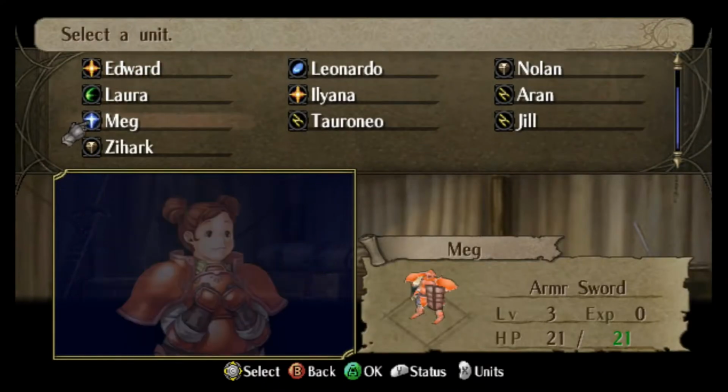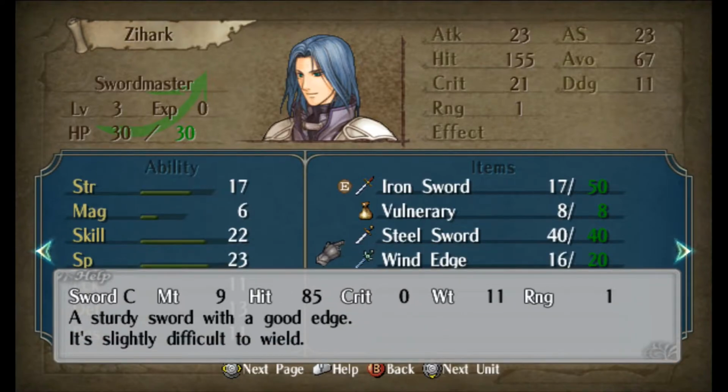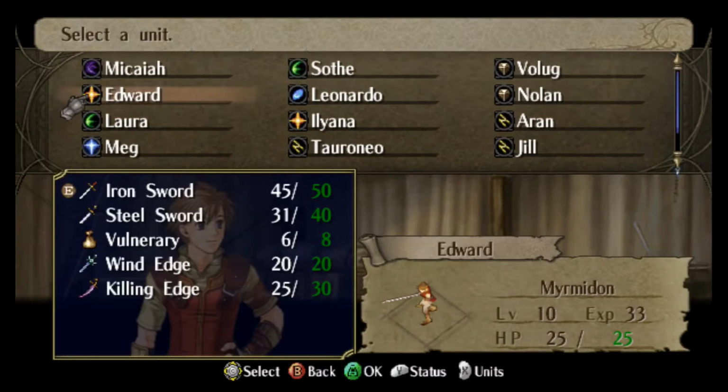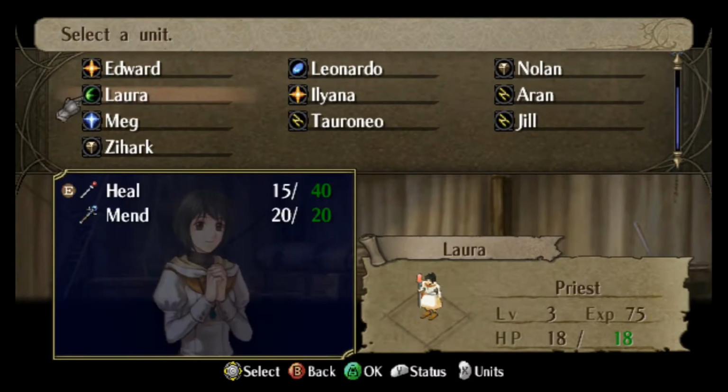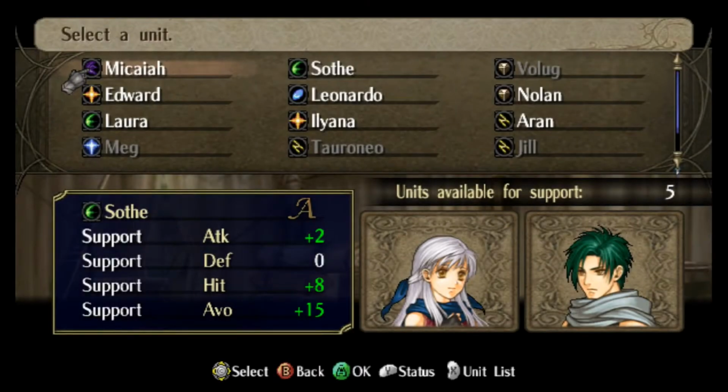Actually, does Zahark really need an iron sword? Surely not. I mean, I guess I might as well leave it with him. There's no harm in it, but I doubt he'll actually use it. Okay, I think I should check this.